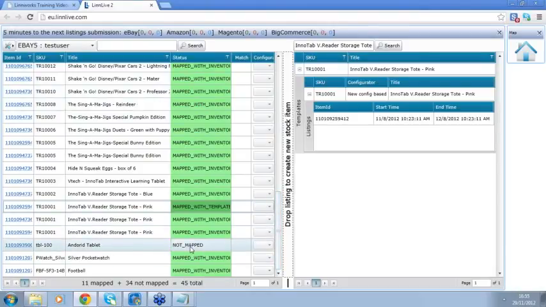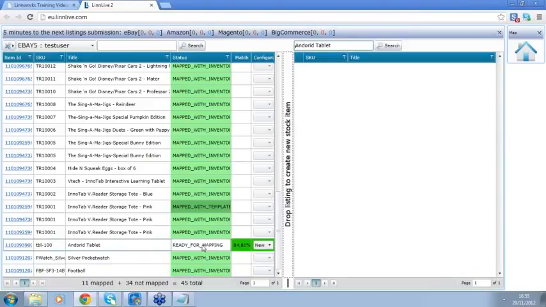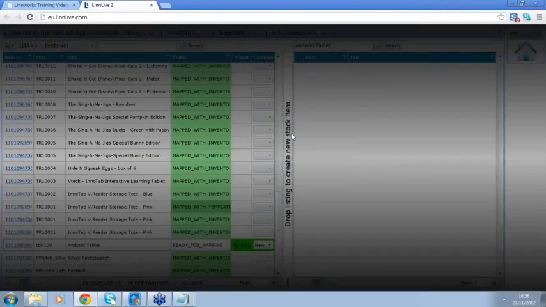Okay, so here, as I said, we've got the listing and we don't have any inventory item. So we need to double click on it and then double click again and drag the listing over here to create an inventory item in Linnworks, and then create the template in LinnLive as well.